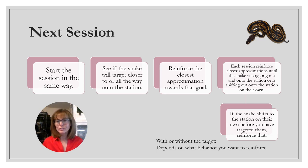All right, so now you've done this, what should your next session look like? You're going to start the session the same way. You're going to see if the snake will target closer to or all the way onto the station. So each time you do a session like this, your goal is to get the snake closer and closer to the station. And you're going to reinforce the closest approximation to your end goal, which is being on the station, which is completely shifting out and onto the station. So each session reinforce closer approximations until the snake is targeting out and onto the station or shifting out and onto the station on their own.